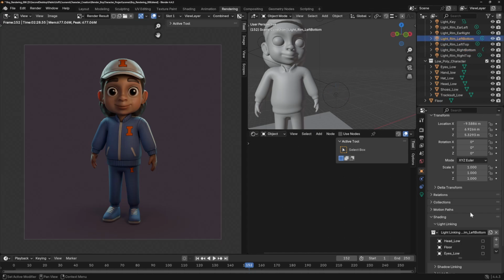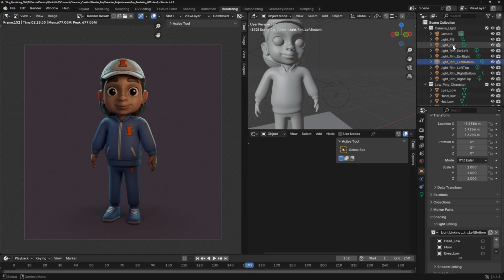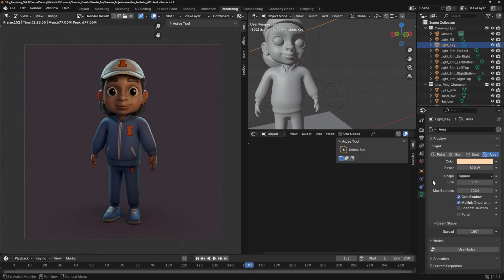both bottom rim lights. Next thing I also did is I decreased the intensity of my key light as I felt like it was a little too strong and it was starting to wash out my character's face. So I reduced it to 800 watts. And then I desaturated the color of my background as it was a little too vibrant and it was clashing with the character. So I brought down the saturation for both the background and the floor color as well.